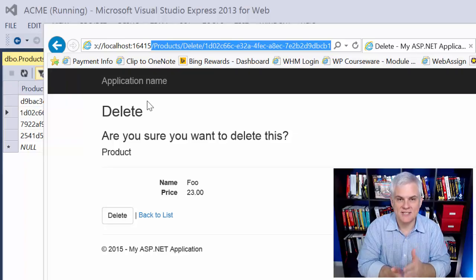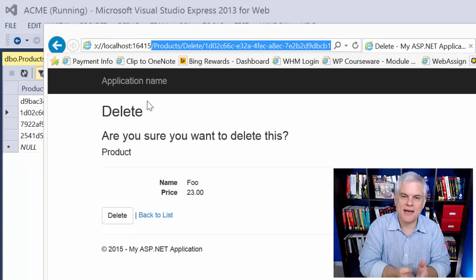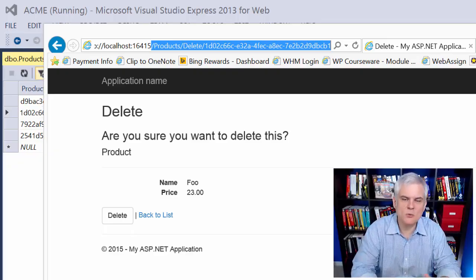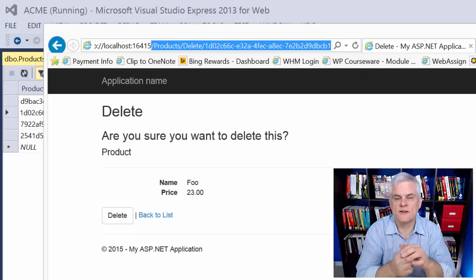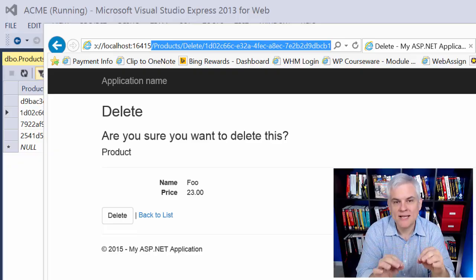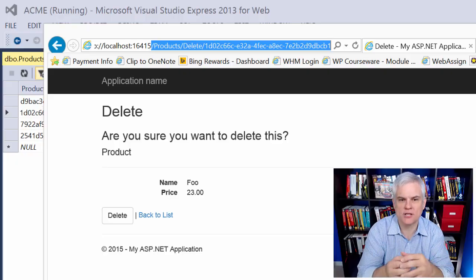So in this case, I desire the state of that URL to be deleted or to be updated or to just be viewable. Okay, so this was one of the design goals of the developers of ASP.NET MVC way back in 2007. REST allows you to create these clean, predictable, actionable URLs for your application.